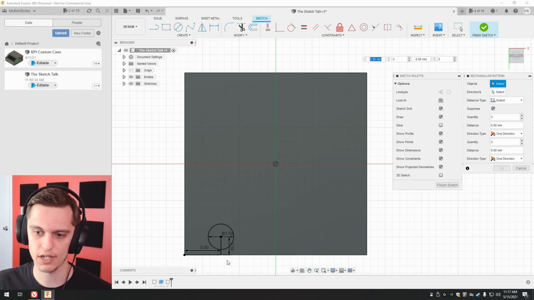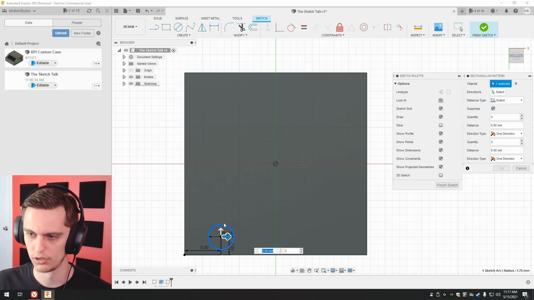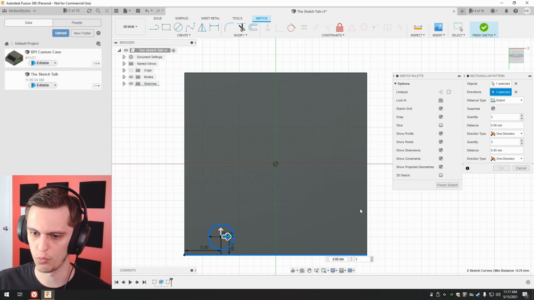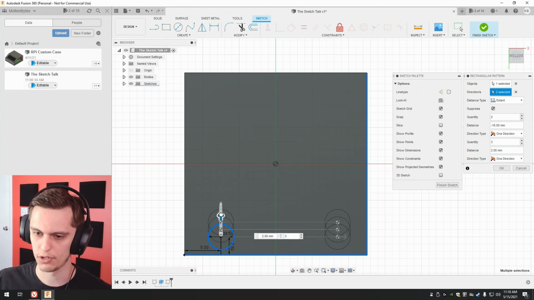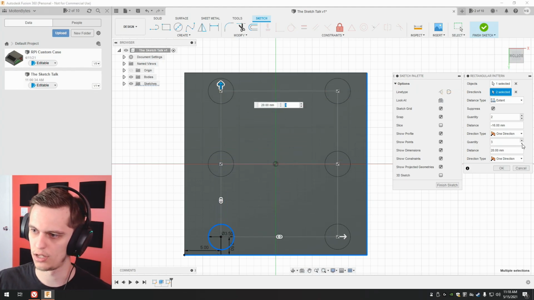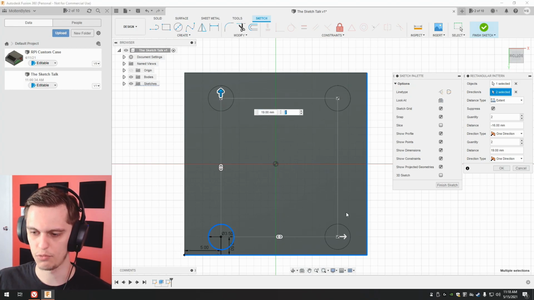We could take this rectangular pattern, and we can click on the circle, and then we come over here and it says, hey, it needs to know which directions we're going to create the pattern in. And we're going to create the pattern in that direction and in this other direction. And so from here, we could tell it, hey, we need 3, and the distance is going to be whatever. We could type the distance in here, or we can just drag it. And we could say, no, actually I only want 2, but then we can also drag them up and say I need 2 there as well. And that would definitely suffice.